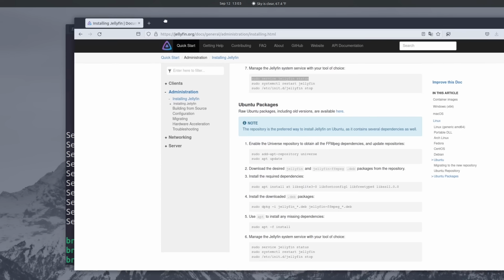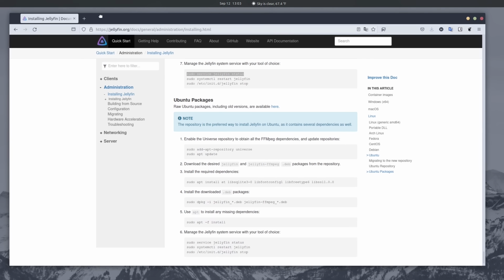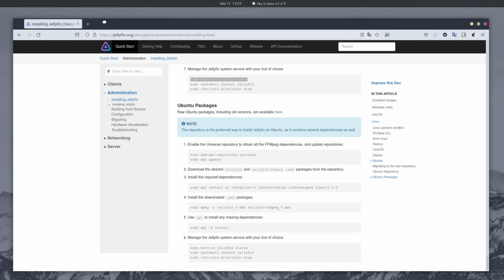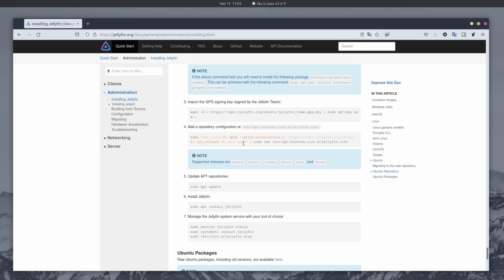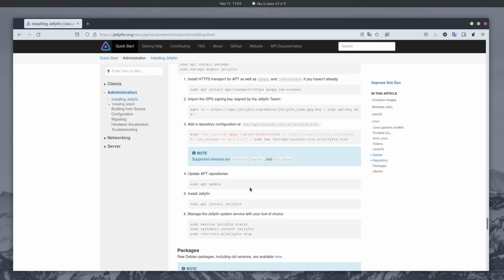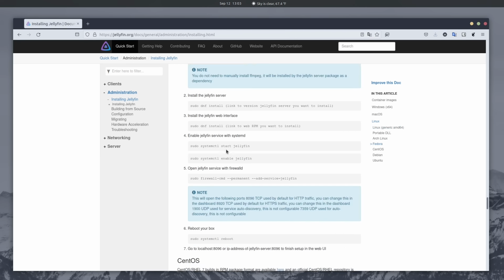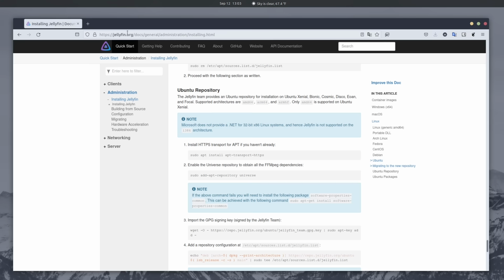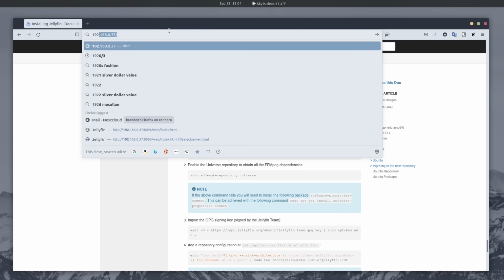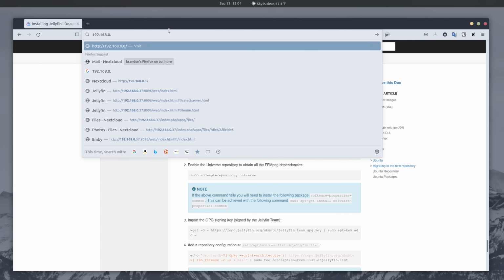And now that we know we have Jellyfin up and running, we're actually going to go to the web browser to continue the installation and get this set up and running. So you can see this page that I was just on to actually input those commands. Again, this will be linked down below with all the different distributions that you can install this on. Generally, I just like Ubuntu Server because I'm so used to it, but it really doesn't matter what you run this on.